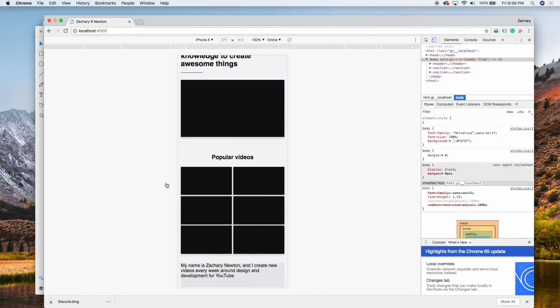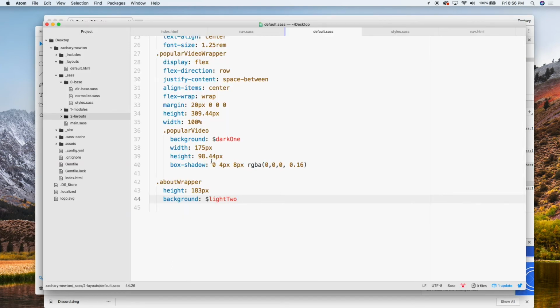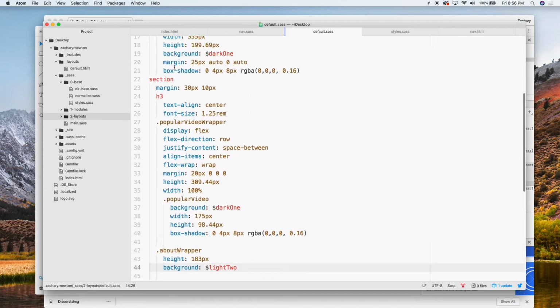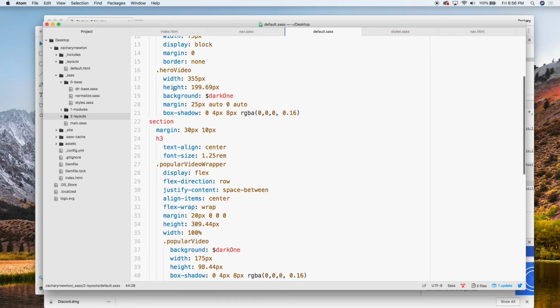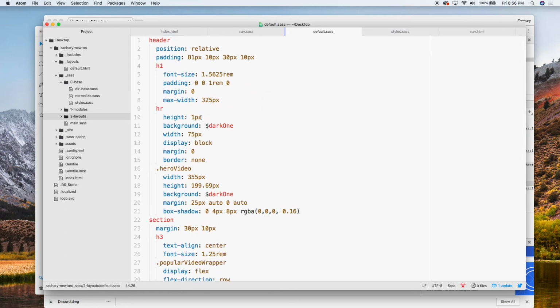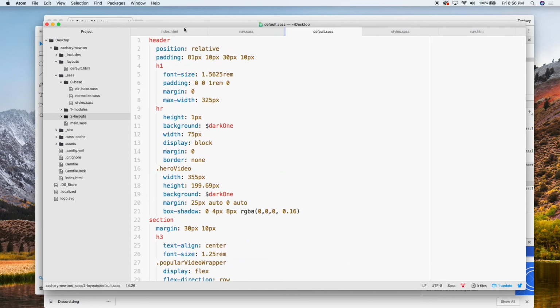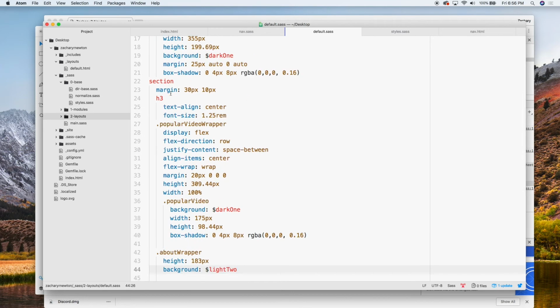Okay, so we need to set, that's right, because the section has the padding and or margins set there. So let's take a look at this. This is using the margin, and if it were using the padding, which I believe it could, I don't see why not, then that would extend if I set the background color to that section.